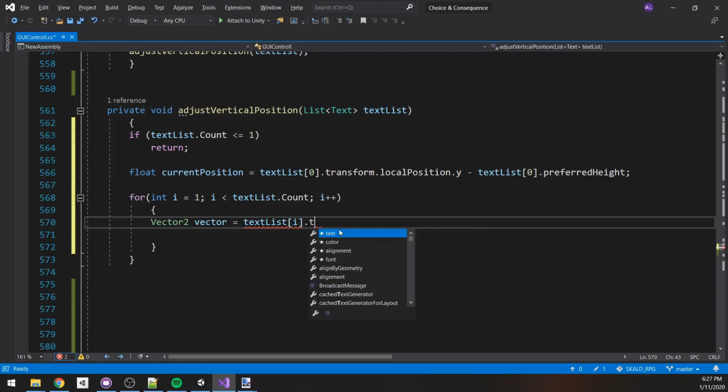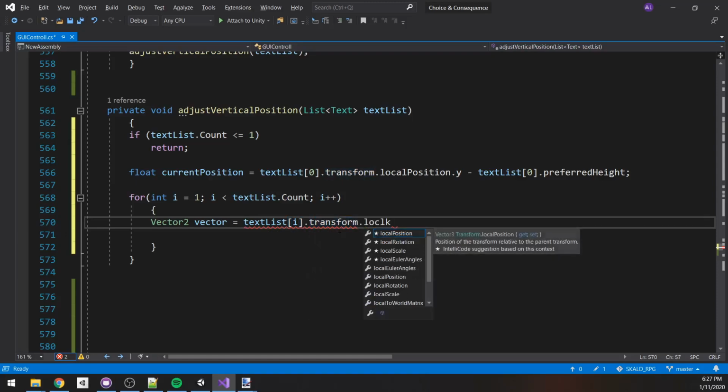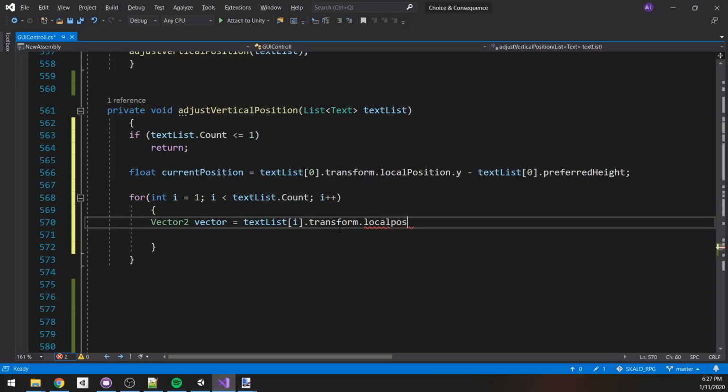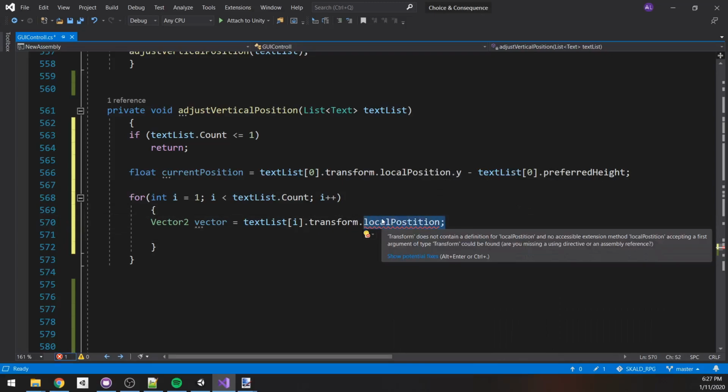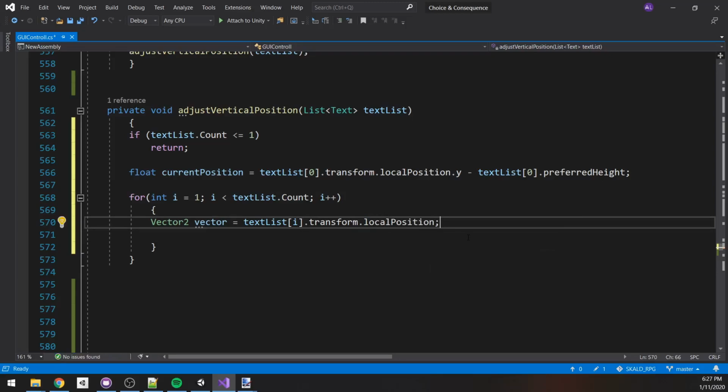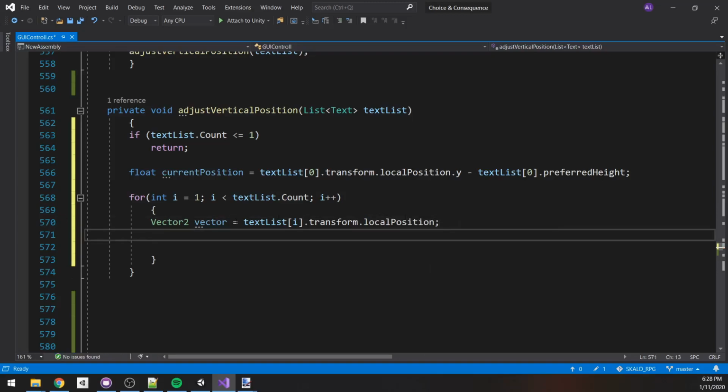We get its transform, and then the local position, capital P. Let's try again. That should work. Yeah. So now we have the vector of the local position. This vector contains all of the two-dimensional positional data from the object.